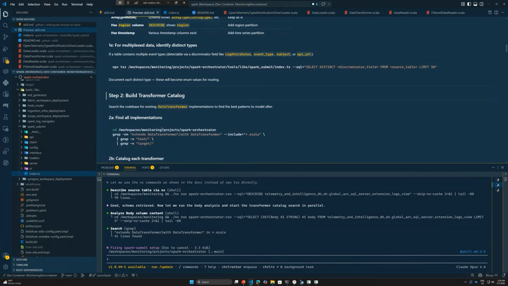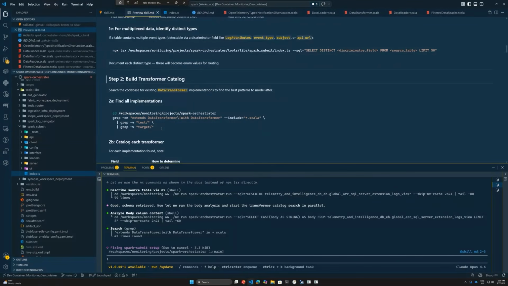So the next thing is, as I mentioned, the most important thing that you can do in this AI native landscape is the way you author your code has to be done in an AI-friendly manner. So what I mean by that is, imagine you have an engineer on your team who is trying to figure out how you write all your ETL code, right? If you don't have any sort of structure to your code, a human being is going to struggle to read and understand and grok the code base. Same thing with AI, right? It has a context window. You can't just read billion lines of code and make sense of it.